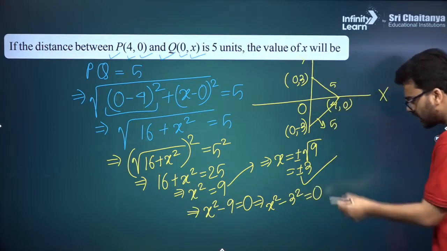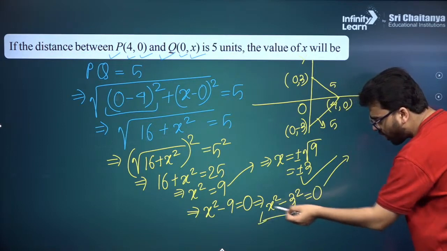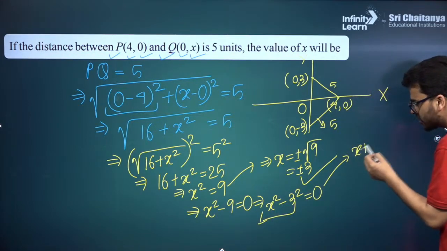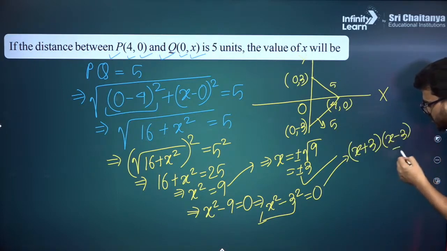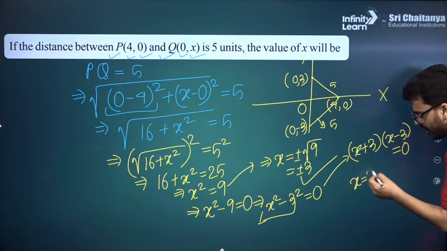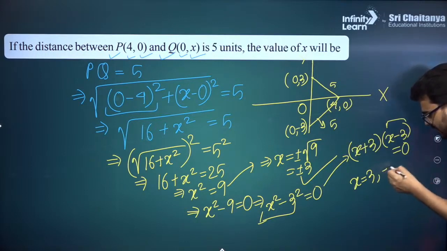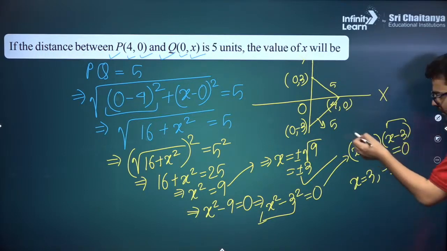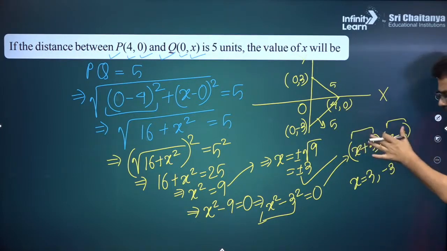Yes? So can I use the a plus b, a minus b formula, because it is of the form a square minus b square. So Annie, will it be like this? x plus 3, x minus 3 is equal to 0. Now tell me, if you put x is equal to 3, this will become 0, so the left hand side will become 0. If I put x is equal to minus 3 over here, then minus 3 plus 3 is 0, therefore in that case as well the left hand side will become equal to 0.